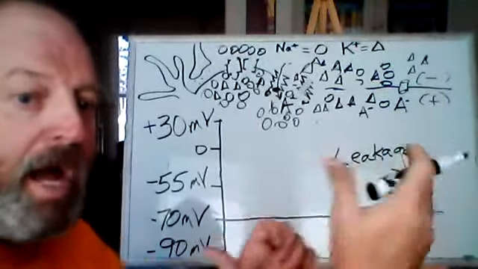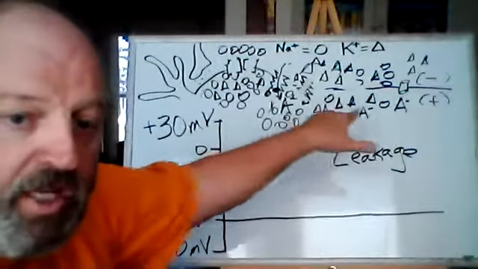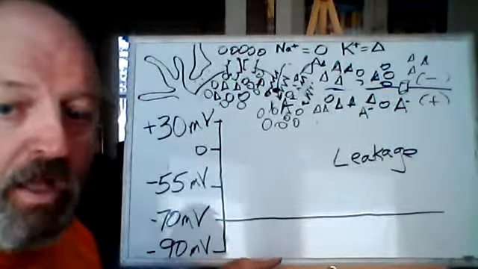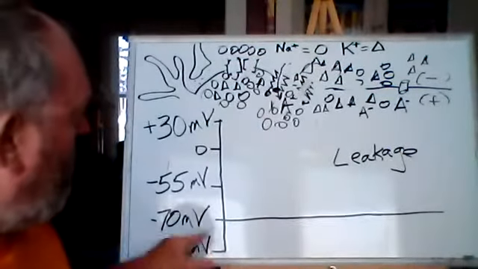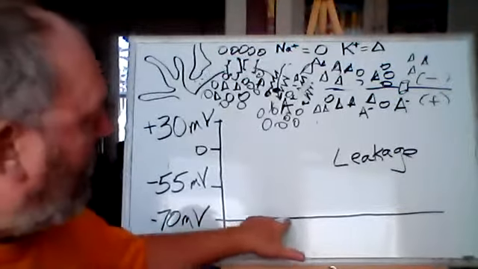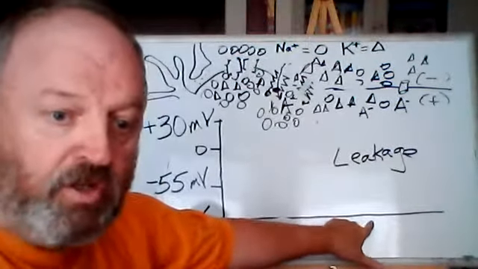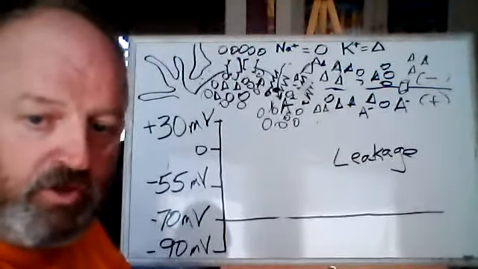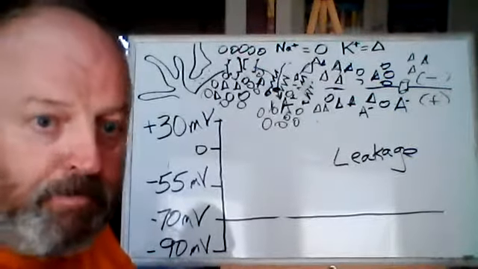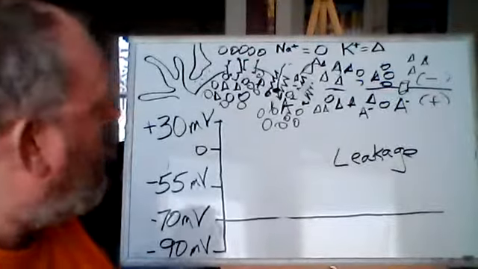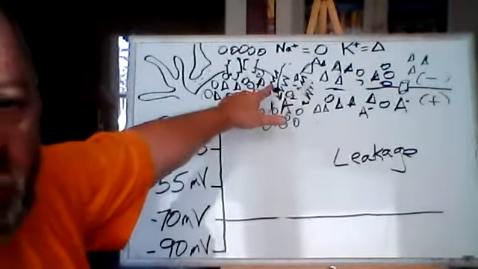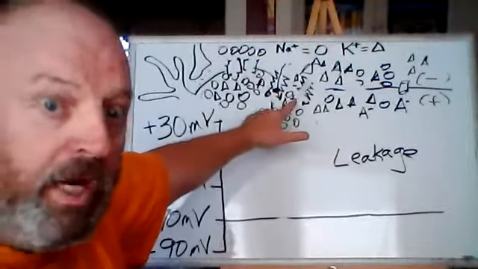By the way, this is a voltmeter. Say we had a little box and we were measuring the electricity in this membrane. We could literally measure it with a voltmeter. So that negative 70 millivolts, that's our resting membrane potential. And that's the way it'll stay as long as the leakage, the chemically and voltage gated channels remain closed. But here we've got those voltage gated channels opening and all hell breaks loose.